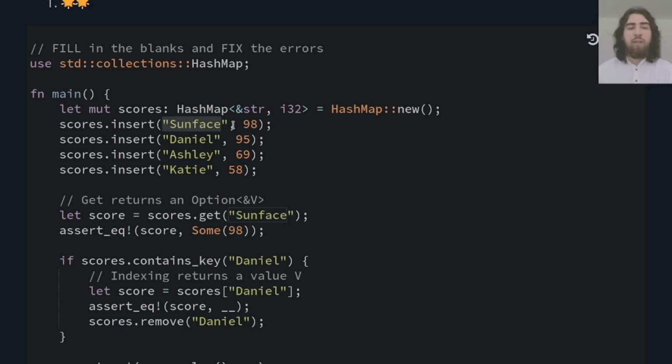And then we will get back the appropriate value, in this case 98, because we are accessing the entry Sun Phase. So we would get back a Some, an option I32, right? This would be the return value, Some 98, and this would be the type, Option I32.